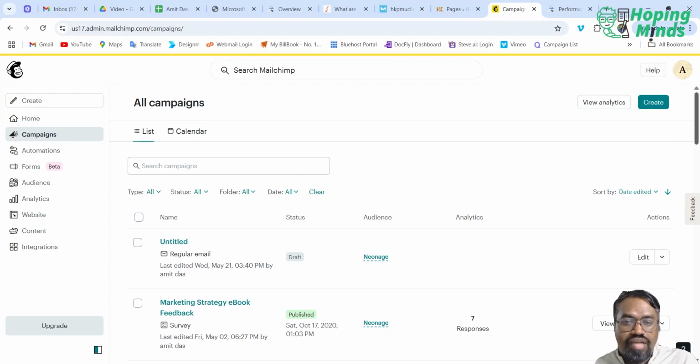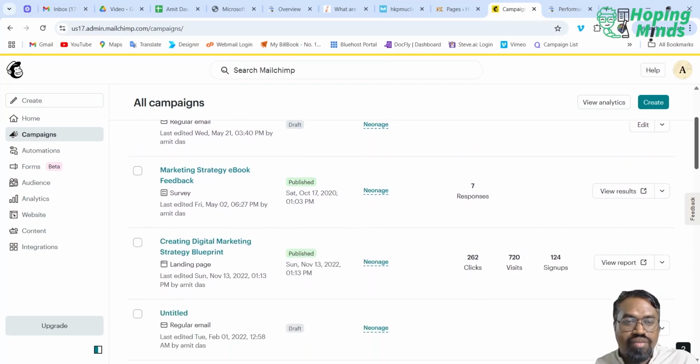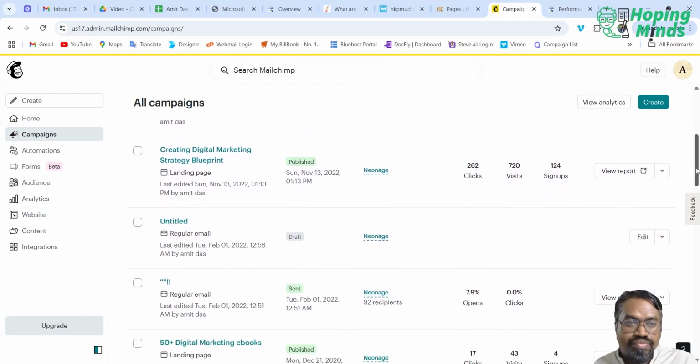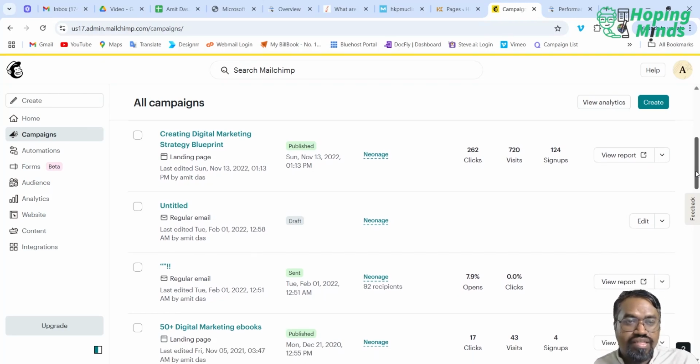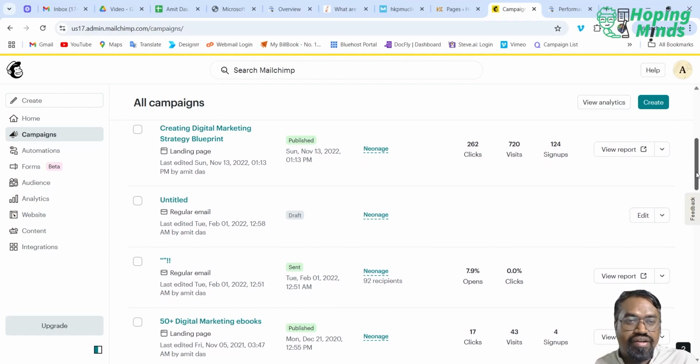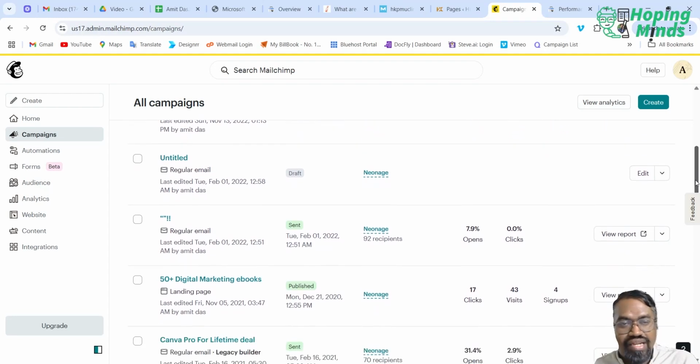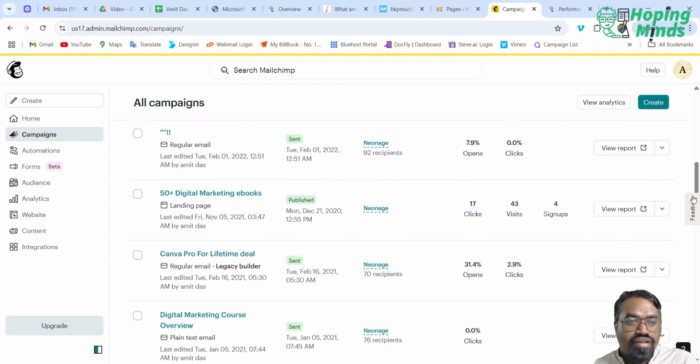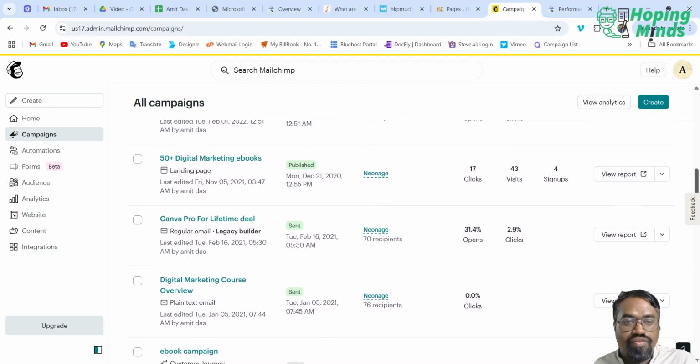So I'll show you, we have done some of the marketing campaigns earlier, right? From where we have received a good response. You can see we have generated clicks, we have generated visits, signups as per the users that are there.